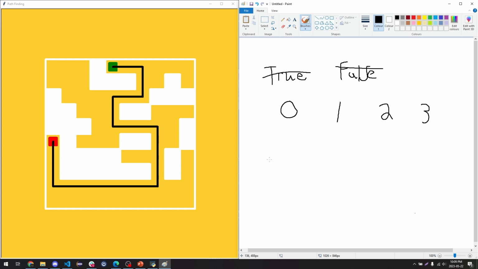We don't have to use numbers even. We could use strings or single characters. So let's say every space is represented by, I'm not sure, let's say an A. Every wall is represented by a B. The start point is represented by an S, and the end point is represented by an E. We can do anything like that, but it would be very helpful if we had a little bit more than just true or false to work with here, and I hope you can see why.